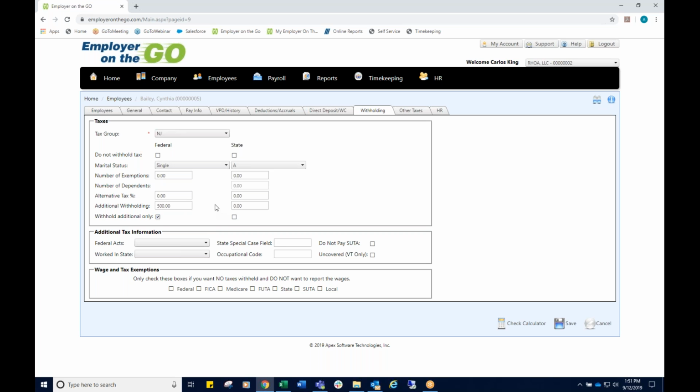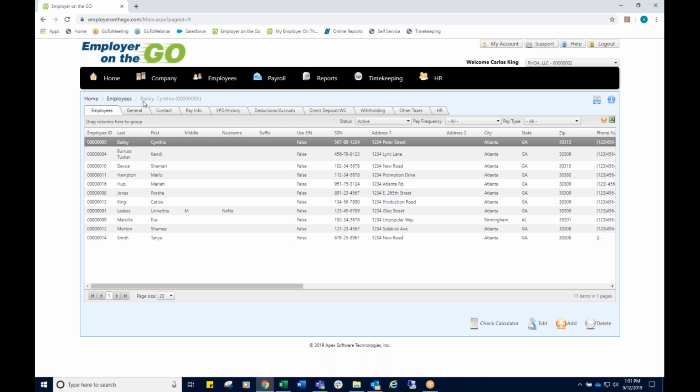Okay? And then the second way that we can do an alternate tax setup would be to do a percentage of her pay. So, for example, she could say for state, I want 10% of my income to go to state income tax. So in that case, you would go to the alternate percent column and then you would be able to put in 10%. So that means if her pay is $800, that $80 will come out going to state income tax. And then once you have that set up, you simply hit save and it's saving her setup.